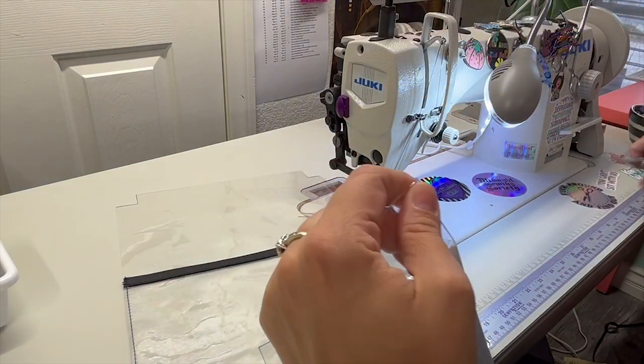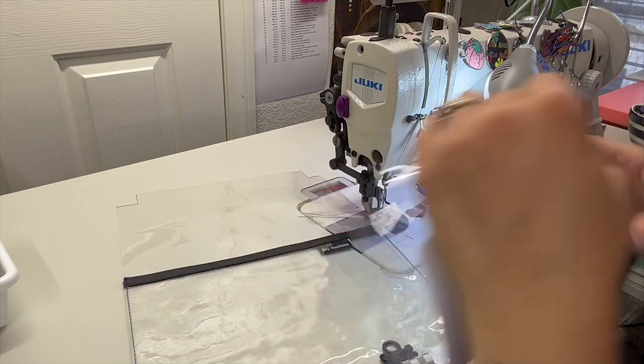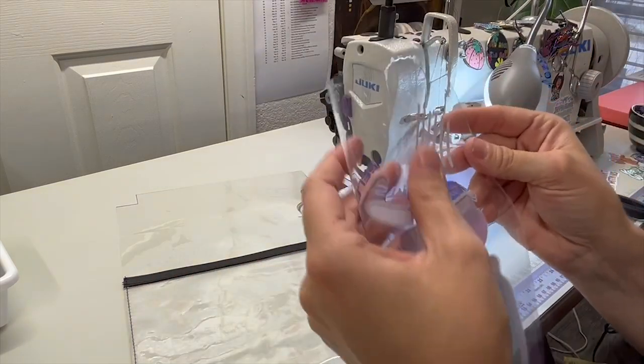I love Fabric Therapy TPU. It literally is a dream. A dream! It was all a dream. Okay.